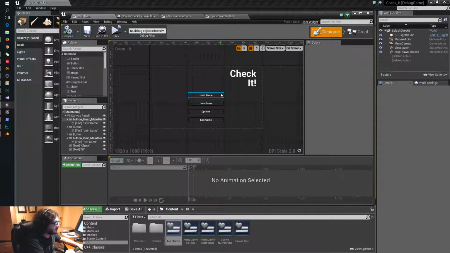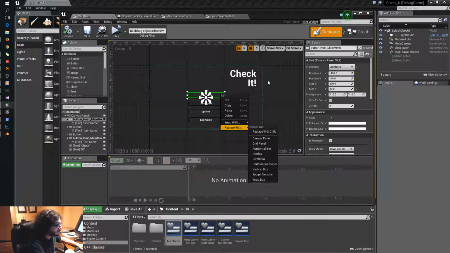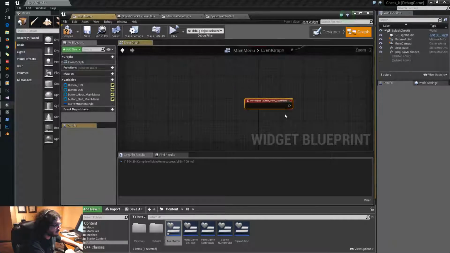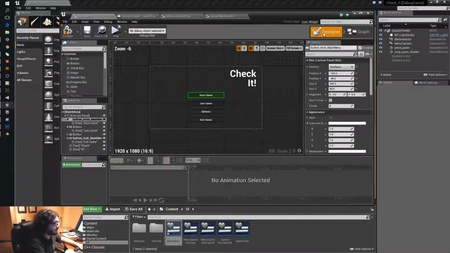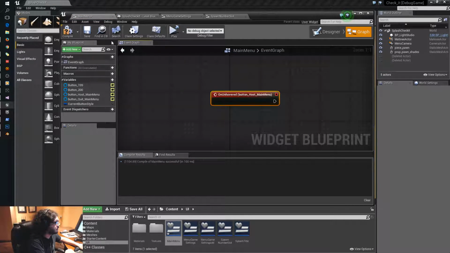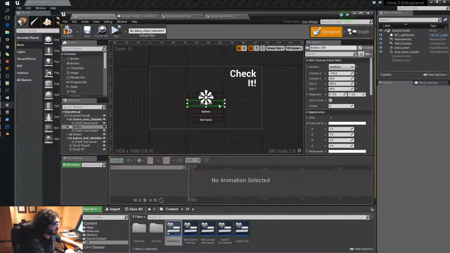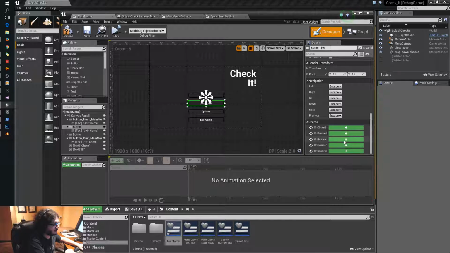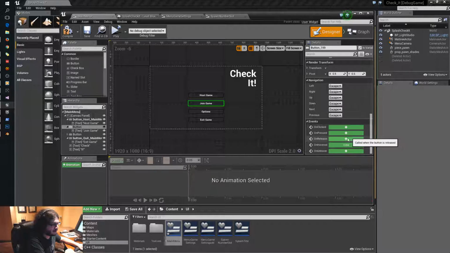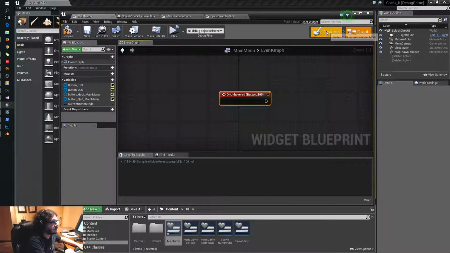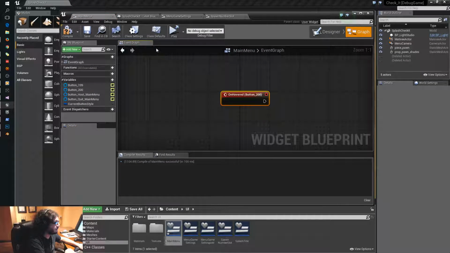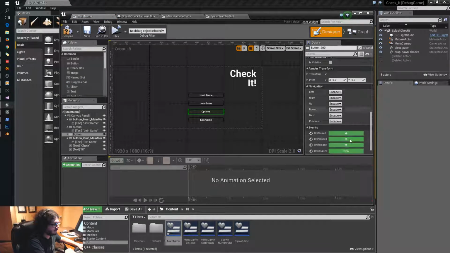So here, create an on hovered and an on unhovered. And then I want to go into here, create an on hovered and an on unhovered. Why do they keep resetting this? And then I want to have an on hovered and then an on unhovered.